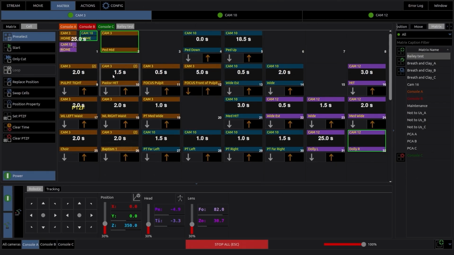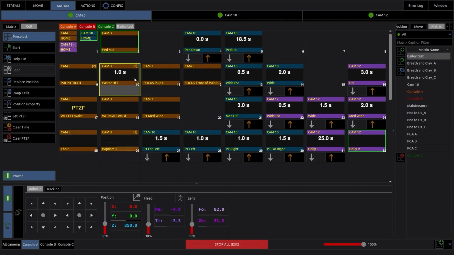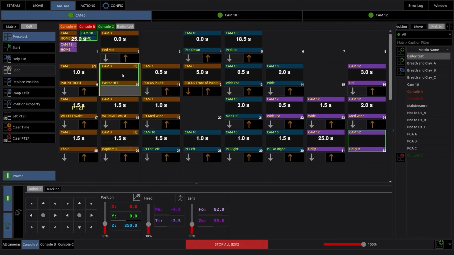So if I go to this shot and select it, now I can go over here and hit start, and it will go to this shot. And then I deselect it. Most of the time, you're going to live in start mode. So in order to get out of pre-select, I'm going to select this again. So you can see how this toggles. When I'm in pre-select, I can't use loop, right? But when I get out of pre-select, then I move into start mode.